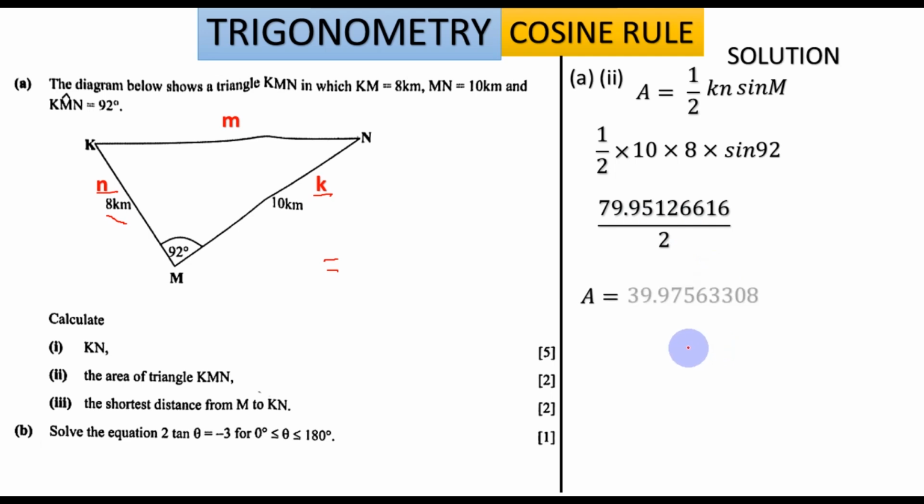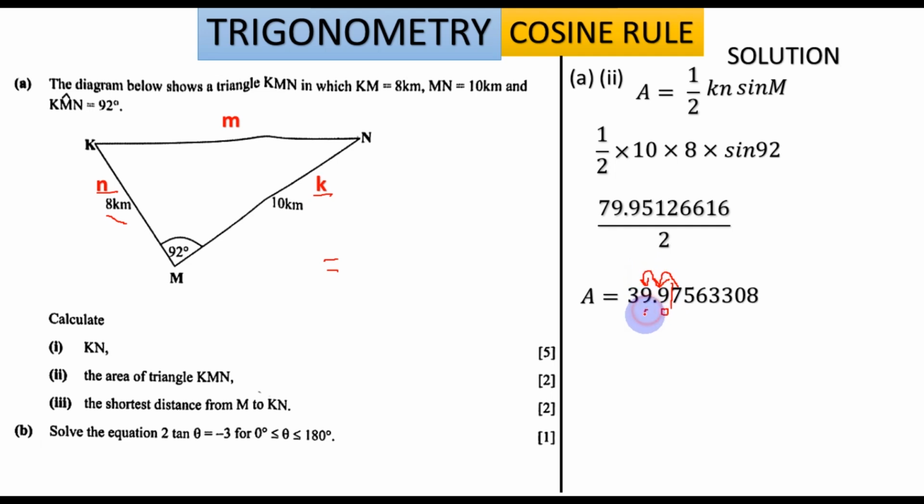So when we divide by 2, we have this answer here. All right, let us round it off now to 3 significant figures. So rounding off this value will end here, okay? The next number after the 9 is greater than 4, so I'm going to add the 1 to 9. When you add the 1 to 9, it becomes 10. So you are going to carry a 1, write a 0, and carry the 1 to the next number.